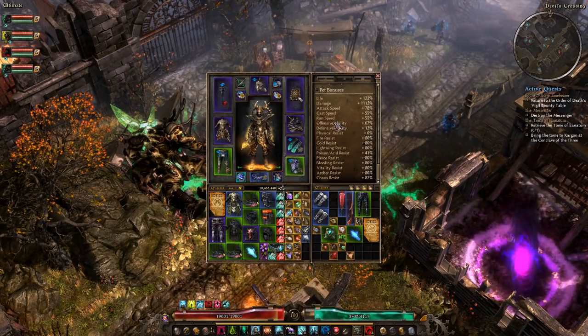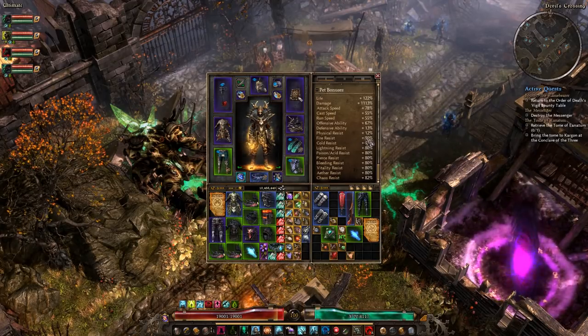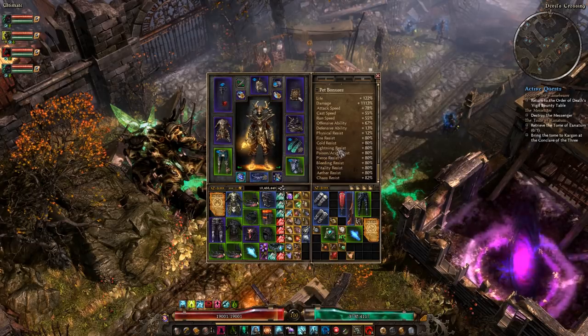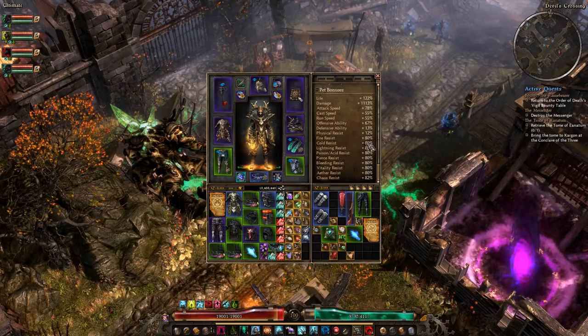Also, I did want to display the pet resist when I have my buffs and everything going. As you can see, they're all max across the board. So the setup is actually really good, considering we can hit the max resist there.